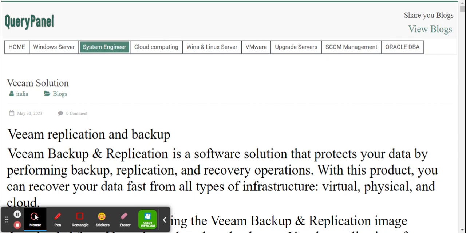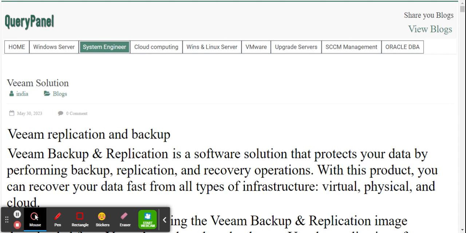Okay. To the session, I will cover Veeam replication and backup. Why do we require Veeam replication and backup? What is the purpose? First, I will talk about the benefit of Veeam replication and backup. Then I will explain how to install the Veeam solution in enterprises, how to connect a Veeam backup solution, and how to configure it. These are all the steps I will cover.